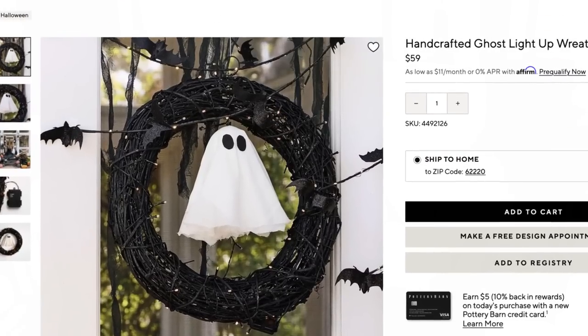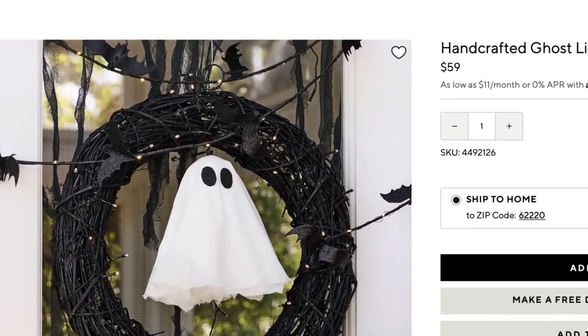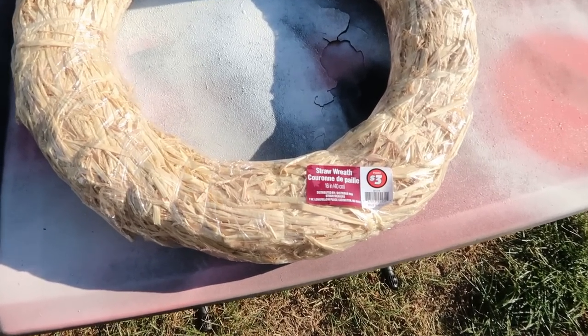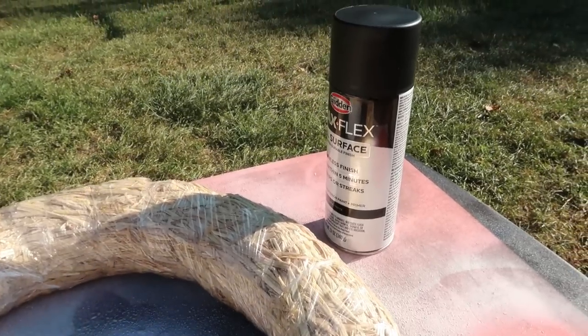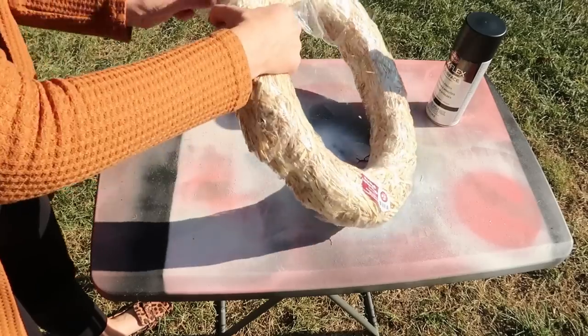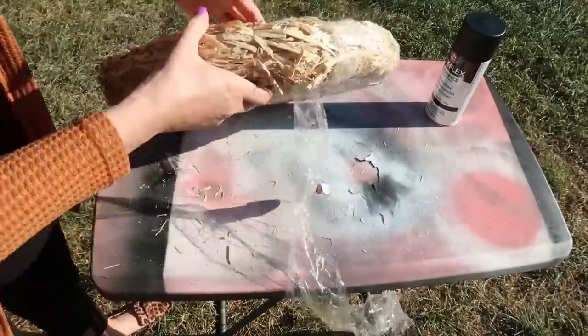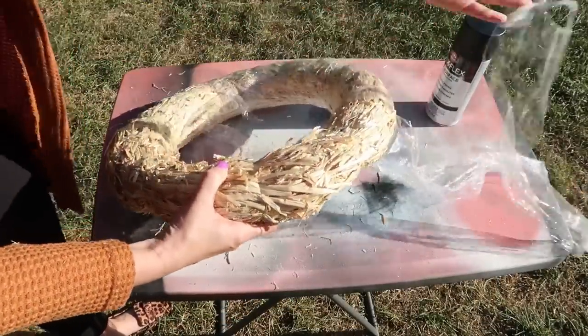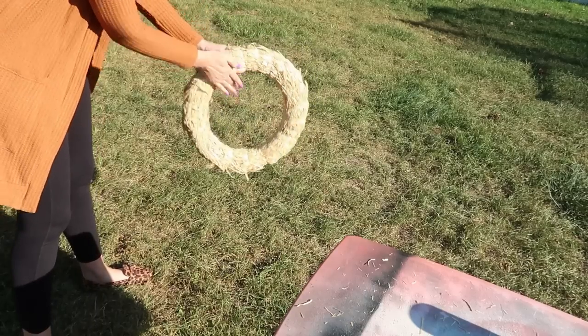Next, we're gonna recreate this ghost wreath. Normally $59, we're gonna make ours for about $5. It's gonna be great. So this was a straw wreath from the Dollar Tree Plus section for only $3. Grabbing out our black matte spray paint again. These do come nice and wrapped up. I would definitely suggest this is an outdoor wreath as it is going to shed quite a bit.